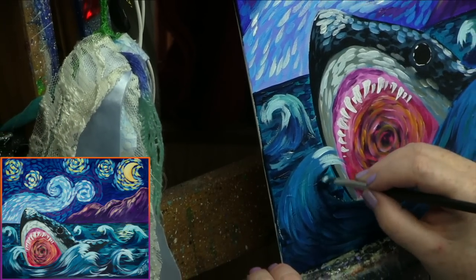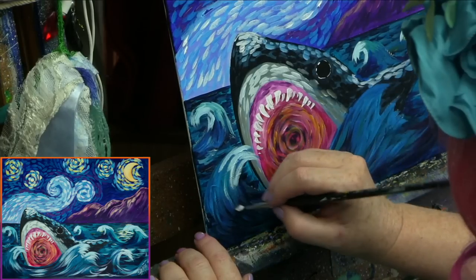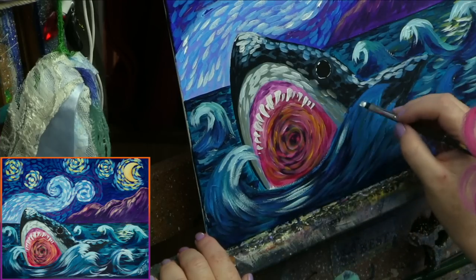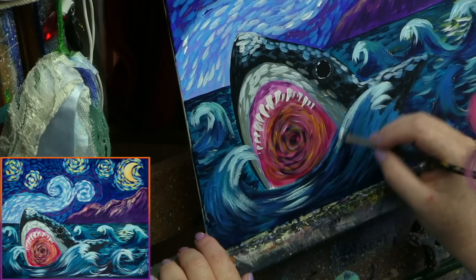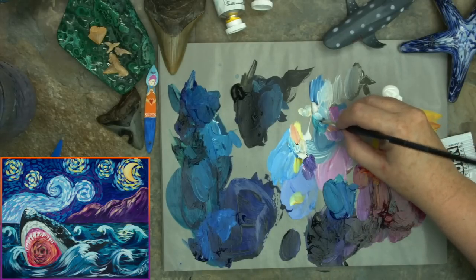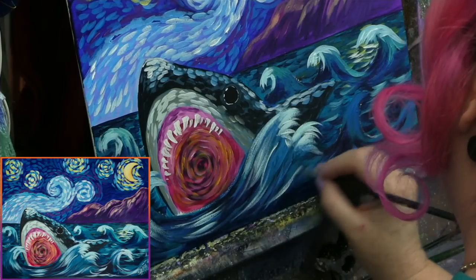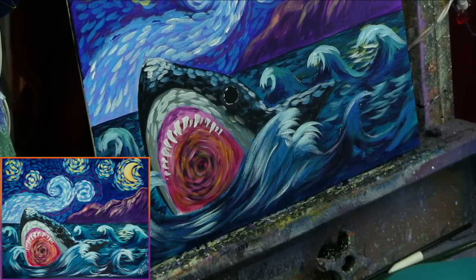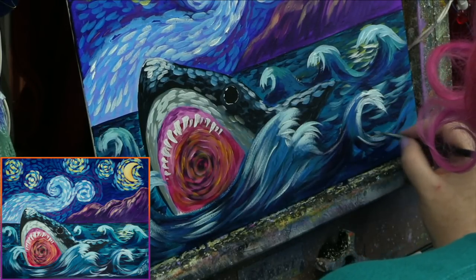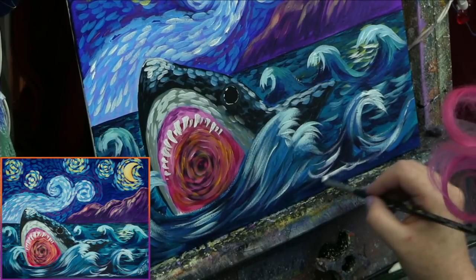Let's add a little of that down the front and some of that here. This white water back up here and then splashy, splashy off the front. Splash, splash, splash. Because he's swimming, right? Actively swimming. Let's put some. There we go. Just following the lines of the water. Just doing some churning water here.